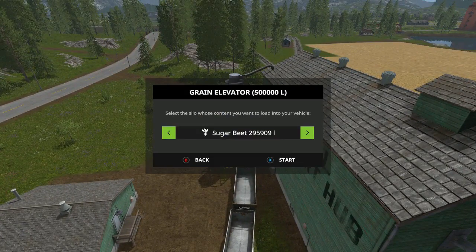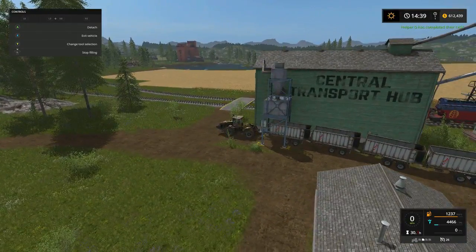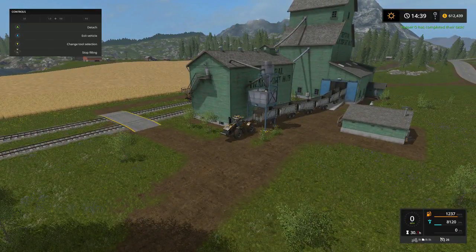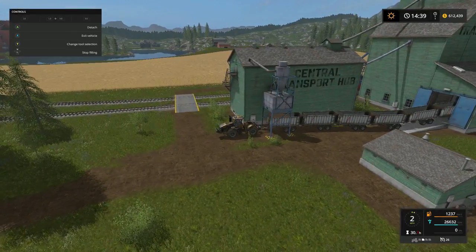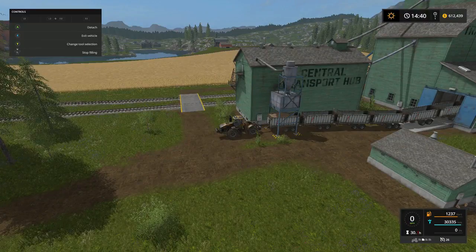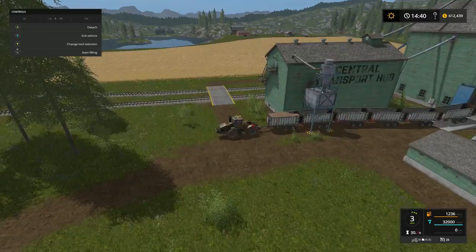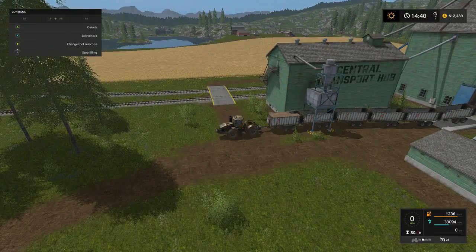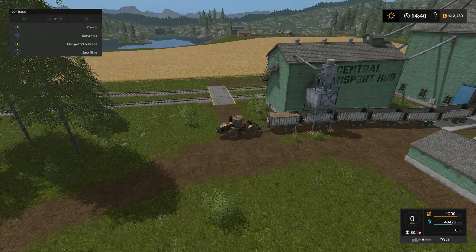Alright, 295,000, folks. Almost 296,000. It's not going to hold it all, which is going to be good. We'll probably make this our last load on sugar beets. Reason for, we're going to have quite a bit for the pigs. So, yeah. I wasn't thinking about them.